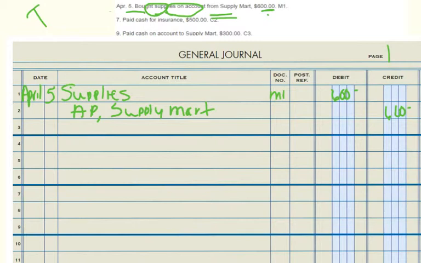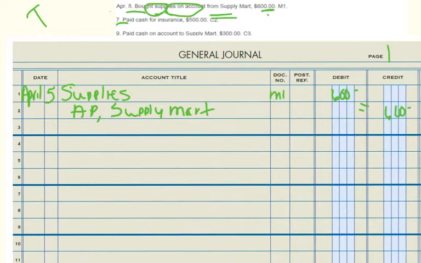Okay? Debit, what's coming into the business, is an asset. Does that equal the credits, which is the liability? Yes, it does. Do you write this on the journal? No. Am I doing this now for our own peace of mind? Yes. Now what we do is we look at the next transaction.